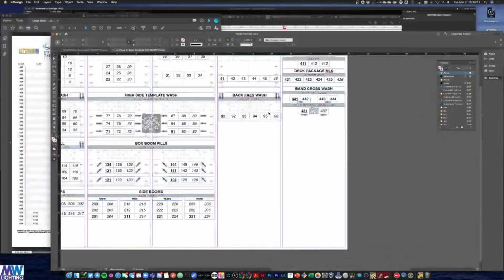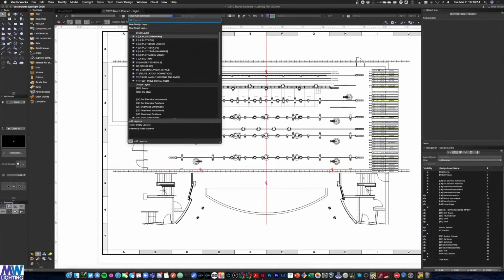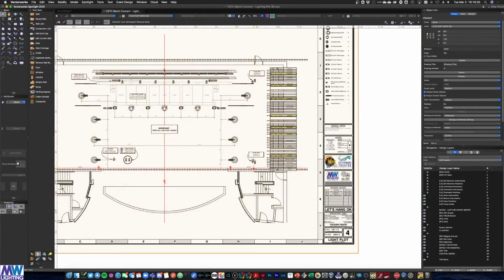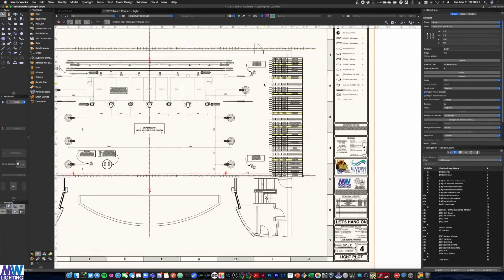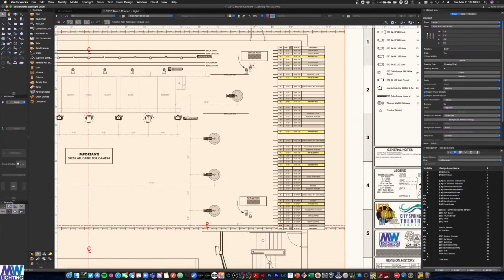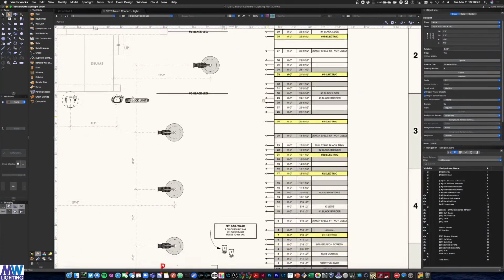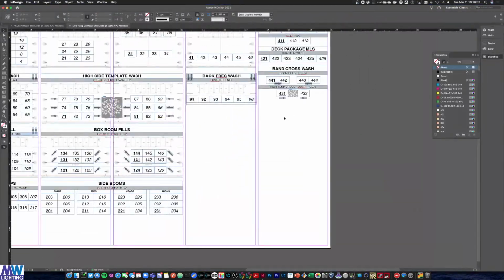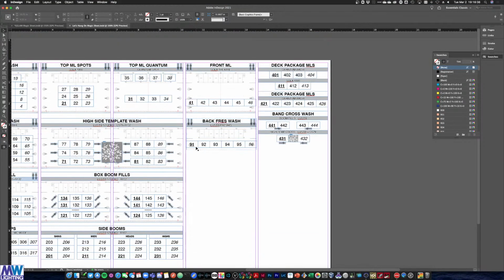Fly rail light. So again, if we go back to the plot here and we go to our deck plate, this is basically 4 color source pars that are on floor stands upstage and downstage, and they will wash the fly rail with color because it will be visible in some of our camera shots. So I've got 451, 2, 3, and 4 starting downstage. So why can't I move? There we go, because I'm in a different program. Come on, Mike. I'm going to grab just any old 3 boxes here. And these are stacked, so I'm going to go like this with it.